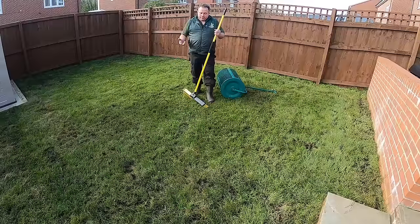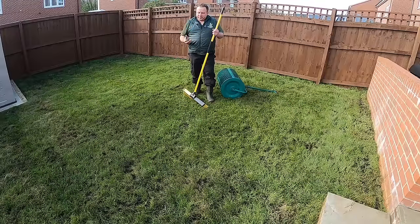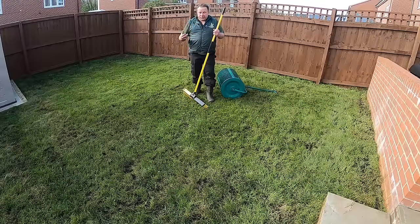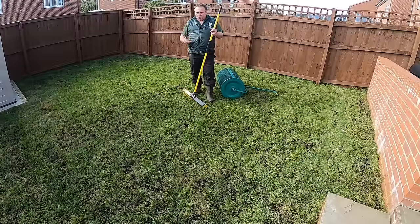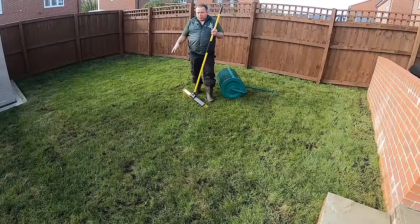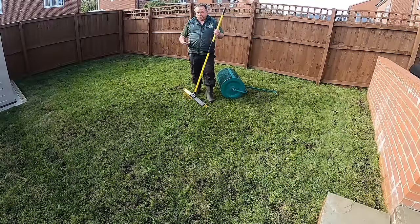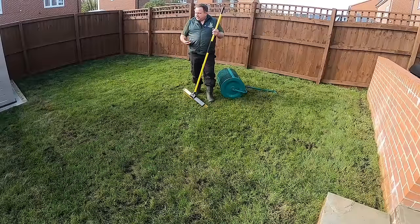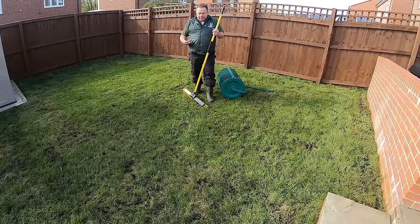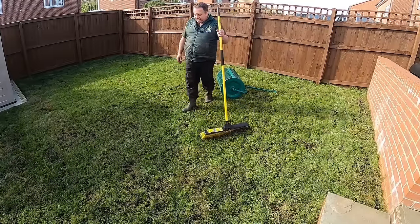We've got the gypsum in, and the gypsum is going to break up the clay a little bit so that there's more air in and amongst the pieces of clay. And that improves drainage. It allows a little bit more air to get in. Suddenly the ground starts to perform a little bit better. And then when we get the compost in, it starts to improve again. It's starting to add nutrients back into the soil, beneficial fungi, and eventually it will start to encourage earthworms to come back into the soil. And they are nature's best lawn aerators.